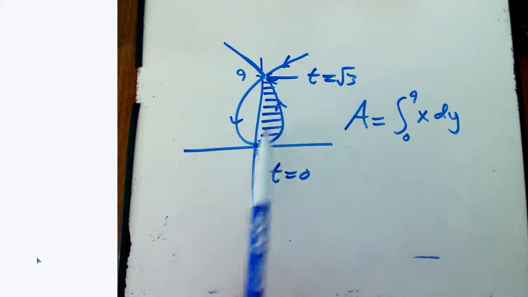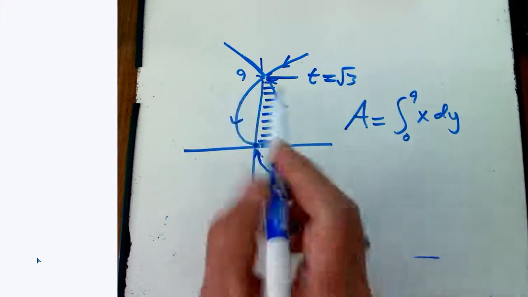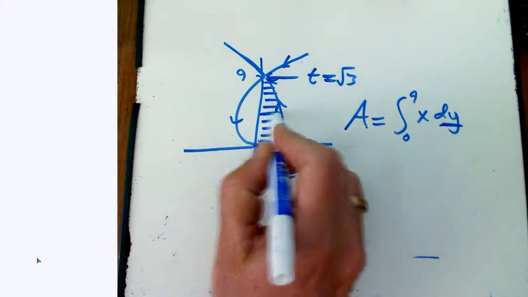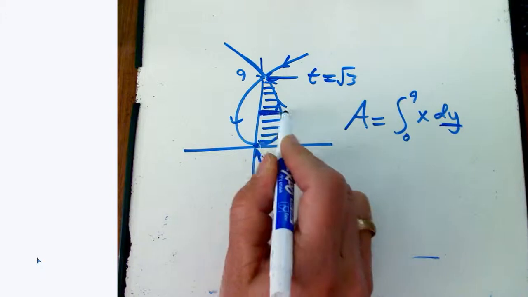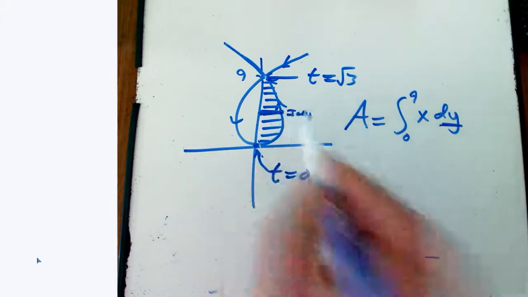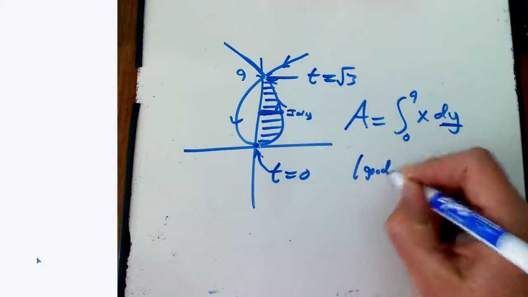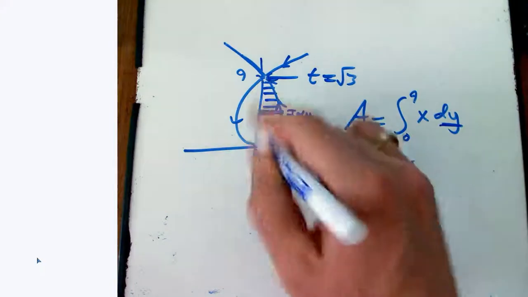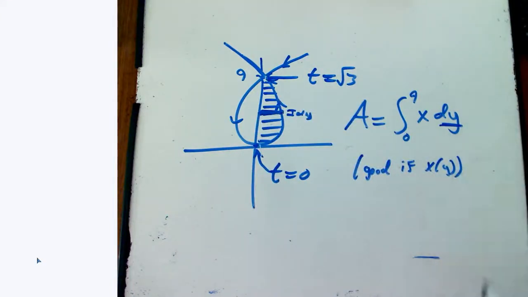So the area of just this half, now it's a sideways area. It's the area between two curves where one is a straight line, and so it'd be pretty easy. It's just the integral dy. That's these widths of strips here, and the width of the strip is dy, and the length is just x. So if I had x as a function of y, our usual situation with this kind of sideways integral with a dy is that we know x as a function of y.